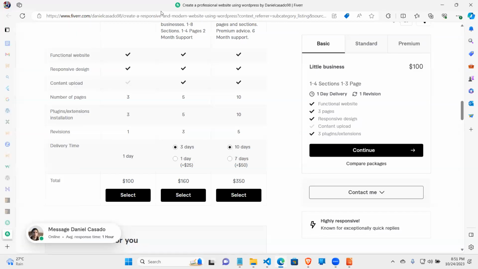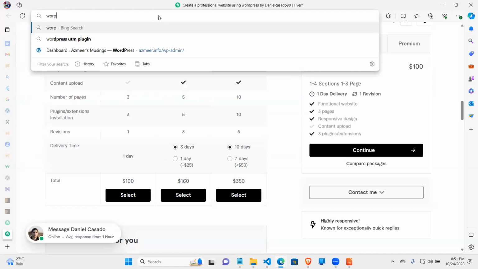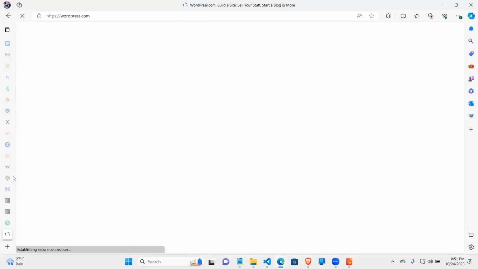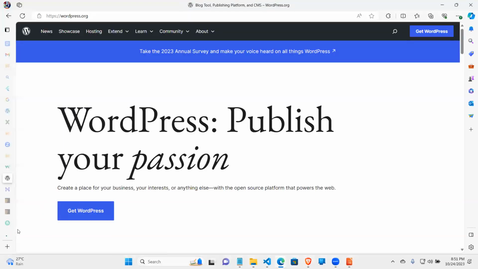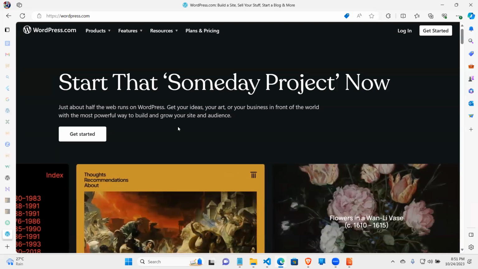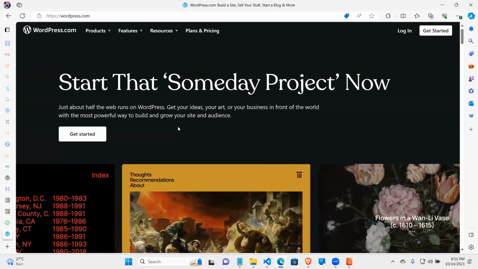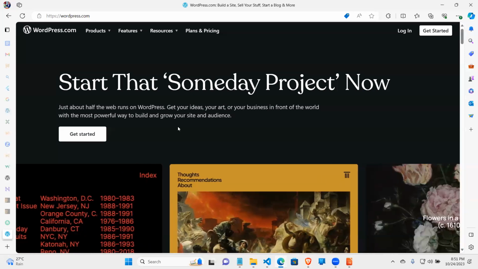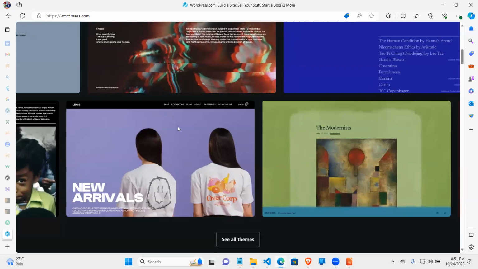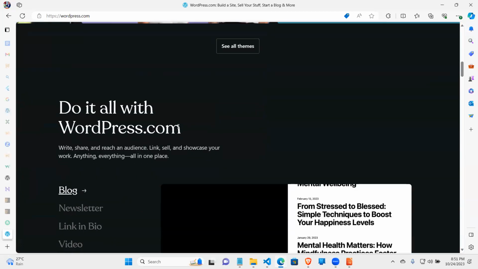Let me go to wordpress.com, right? This is wordpress.org. This is wordpress.com. The difference is here you can create a website instantly. Okay, instantly. And if you want to actually buy it, you can pay money and buy an account also. So you don't need to worry about hosting, domain name, nothing. Let's say your customer is in a hurry, they want a WordPress site. Okay, maybe you can start here. Right?